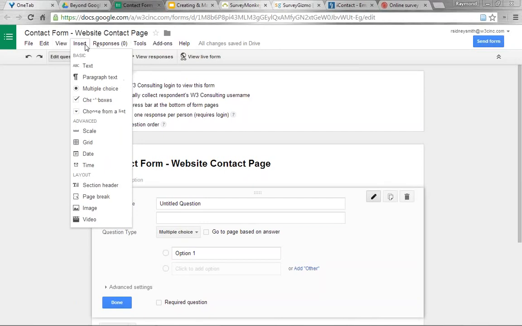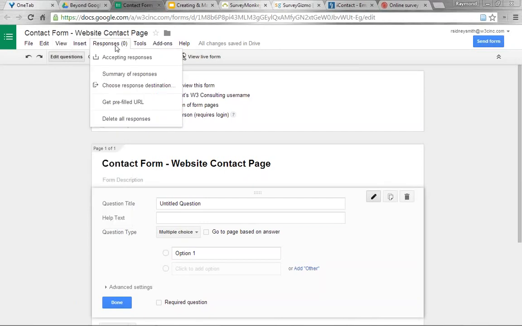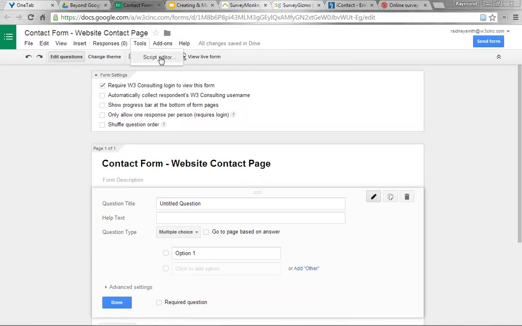Okay. Then you can insert all kinds of things. I'll show you those in a little bit. You can accept responses, and you can also create scripts. So Google has something called Google Apps Script. Google Apps Script is basically a type of JavaScript, very simplified JavaScript, which, believe you me, is not difficult. You can learn it. And with that, you can create some of the conditionals that you otherwise wouldn't be able to create in the Google Forms tool.